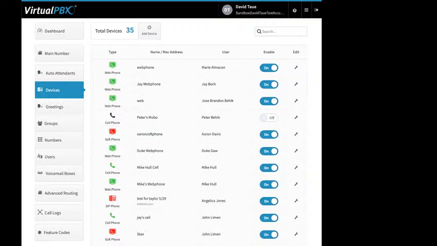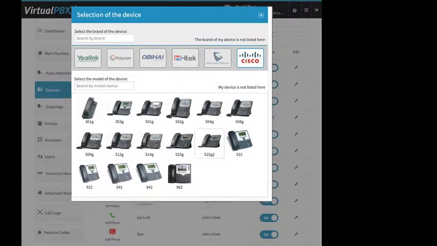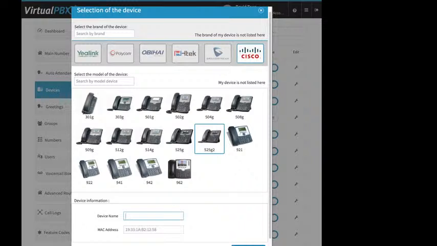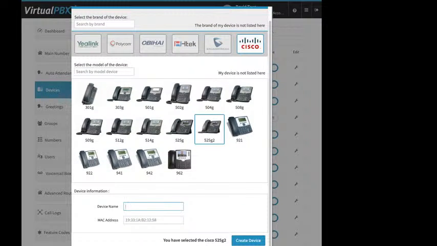All right, so once you've added, let's go back to that Cisco here. Once you've given a name and added the MAC address, you click create device. The only other thing you need to do with the phone within your dashboard is assign that device to a particular user. And within Dash, it's done as far as the dashboard is concerned.